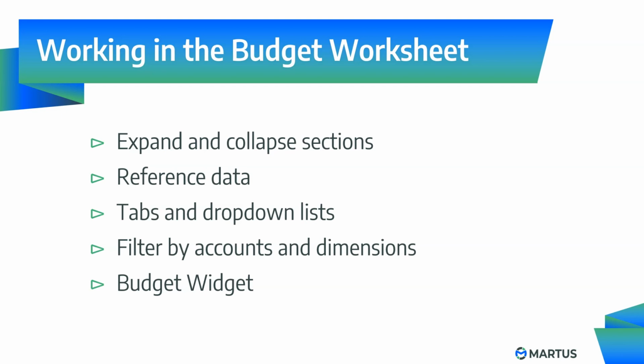We're going to look at the tabs and drop-down lists for navigating and updating the worksheet. You'll see how you can filter by accounts and dimensions to narrow the data set down, and we'll also give an overview of the budget widget. Let's go into Martus to see the budget worksheet and discuss how to complete it.